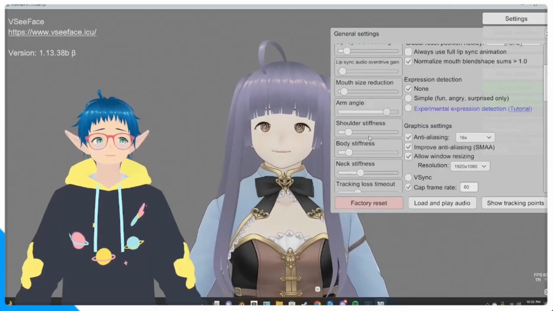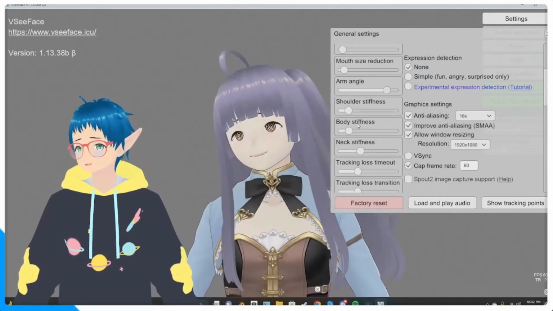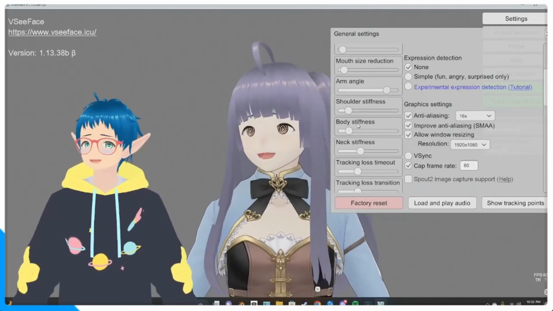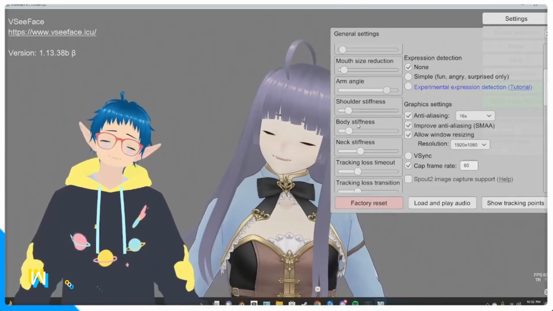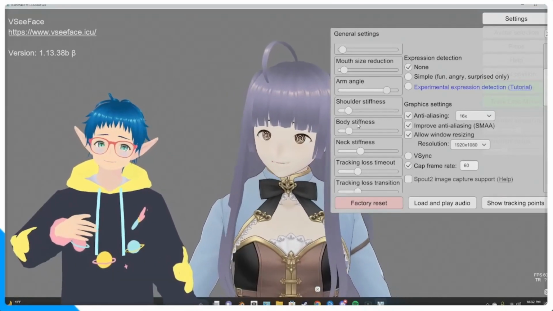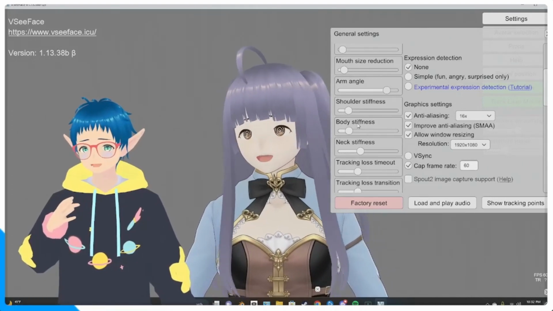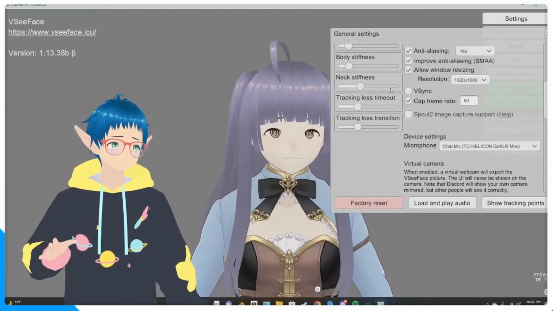Completely up to you. Stiffness is going to play another role in the tracking and how much movement you get out of the model. You can see that the model with purple hair has a little bit more range of motion, whereas the MommaChia model has less range of motion, but I feel like it gives me more of a real movement type thing. That's just my opinion. Play around with it if you don't like it.